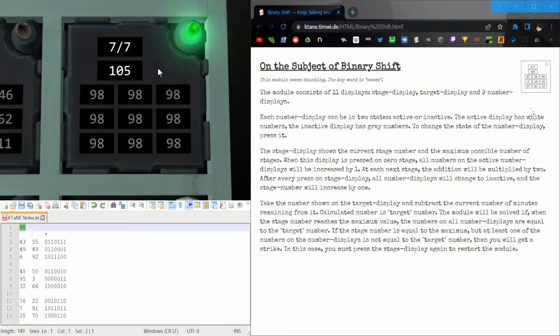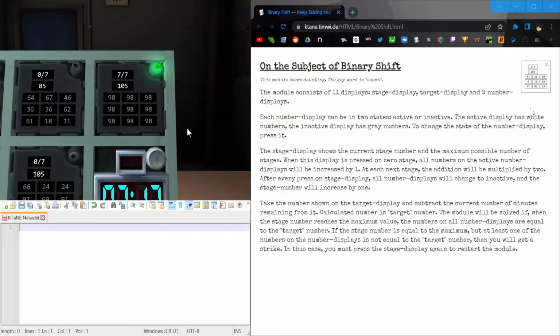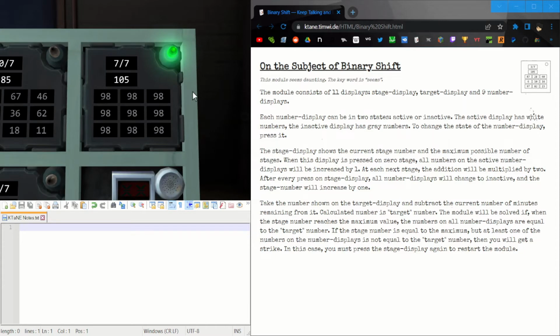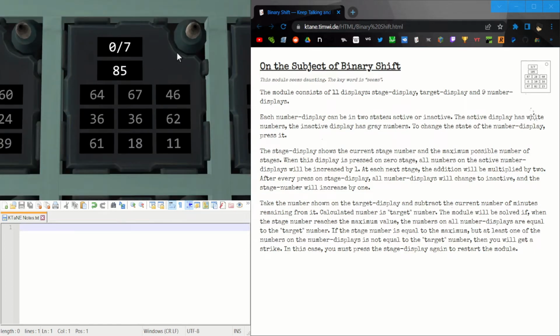And this number actually still goes up. It technically will go down in normal mode, but because I'm in Zen mode, it's going up. So yeah, it's not that hard of a module. It's a little bit long, but if you're good with subtraction, addition, and binary, this shouldn't be that hard. You can even solo this if you're feeling that audacious, I guess.